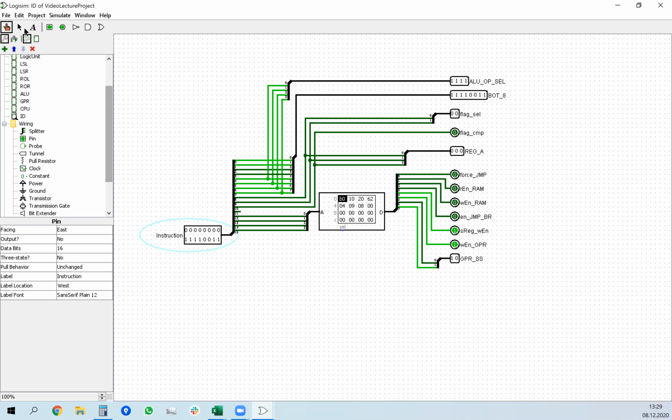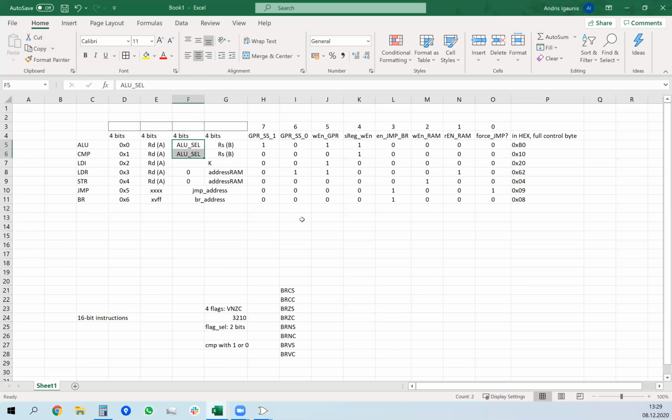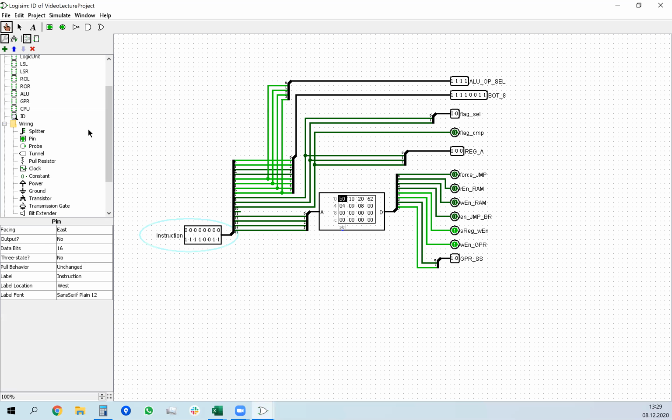So this works correctly. And final signal is bottom 4 bits, which we use to select register B or random access memory address bottom 4 bits. So I use a splitter with 4 bits in and 4 bits out. I create an output which I will call bottom 4.